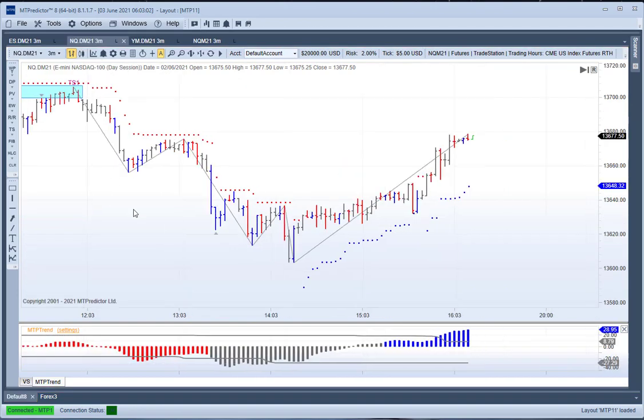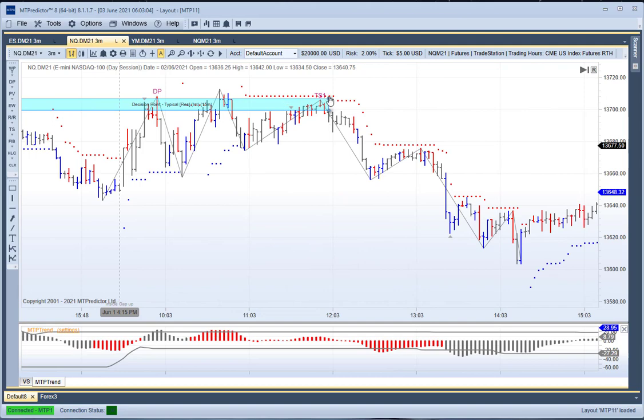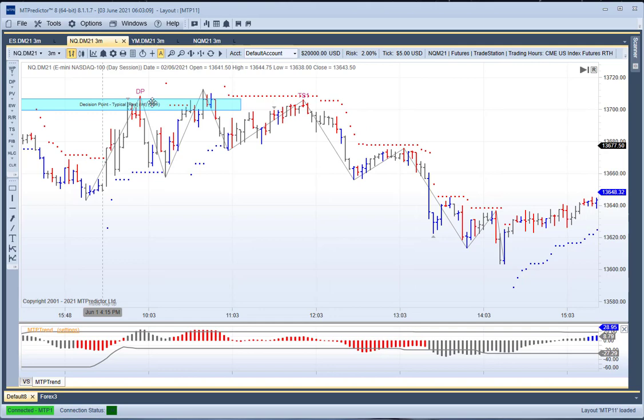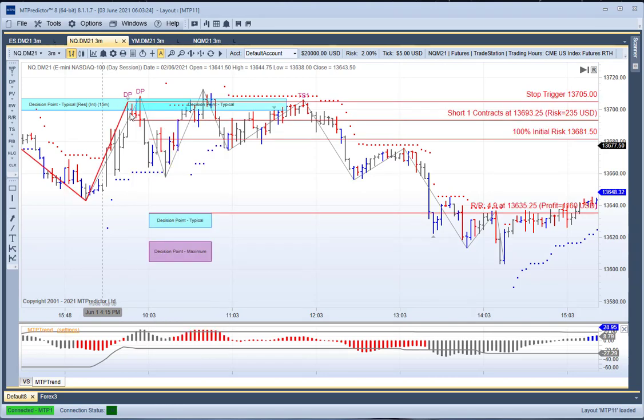So if we now go to the time frame you're trading, in this case the 3-minute, you can see that initially the market went up into the 15-minute resistance area. Our MTP trend was red or black, i.e. not blue. So you would have actually been considering trade setups. There was a history triangle here that allowed you to analyze this trade. So there was a trade setup here. Now in this particular bar, the market went up, took the high out before then going back down. So in other words, this trade setup would have been invalidated before it would have been triggered.